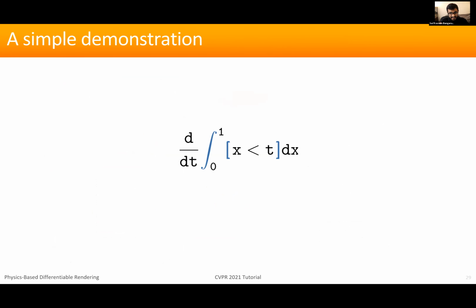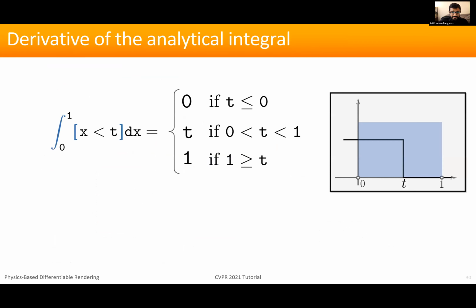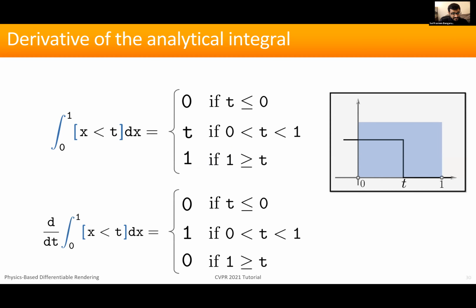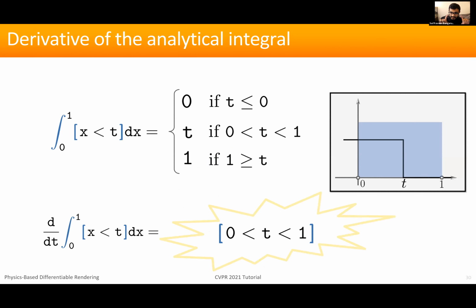So if x is less than t, the function is 1, otherwise it's 0. To ground the problem, since it's a very simple problem, we can actually compute it on paper. We can write down the integral, and then we can differentiate it to see that it's a 3-part function, which can then be expressed using our simple indicator function. So this is the result of trying to differentiate this integral on paper.